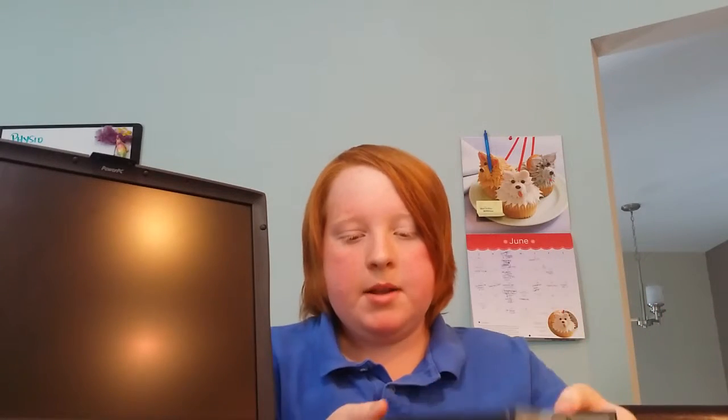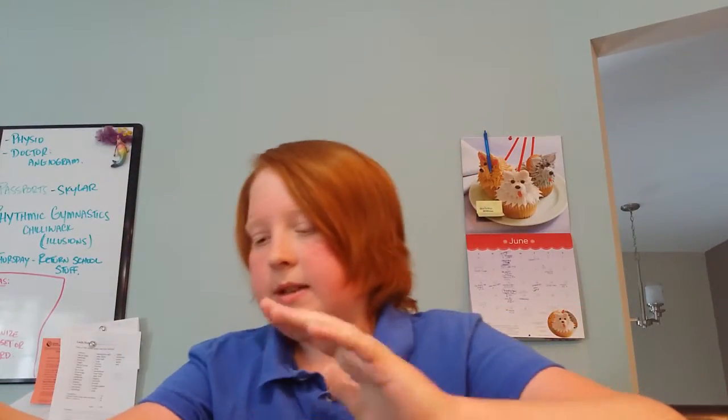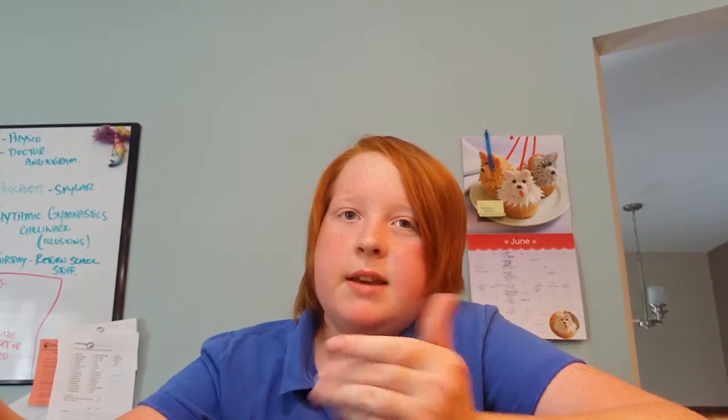There's a little tiny trap door here that basically allows you to put two batteries in this laptop that will sit underneath the palm rest. So that's pretty cool. That's one of the features I do like about this computer. I'm just going to put this drive back in. There we are. But this thing weighs a lot too. It's quite heavy. This is just kind of a quick video because I don't have a lot of time today.